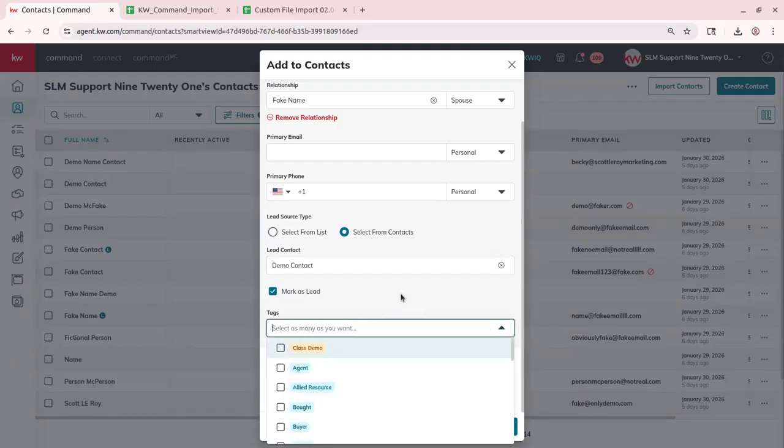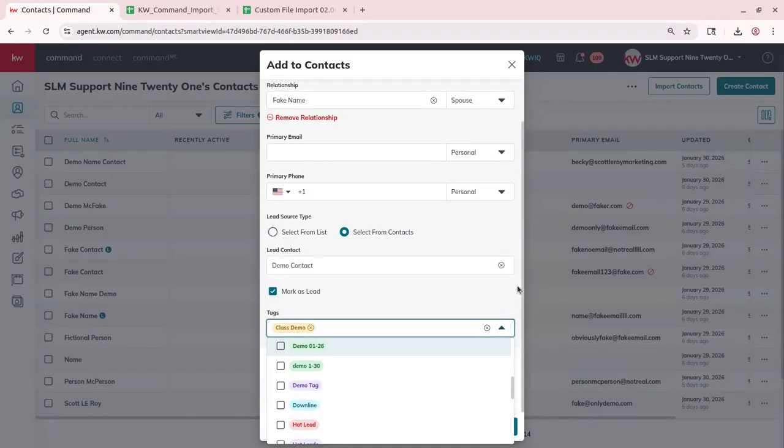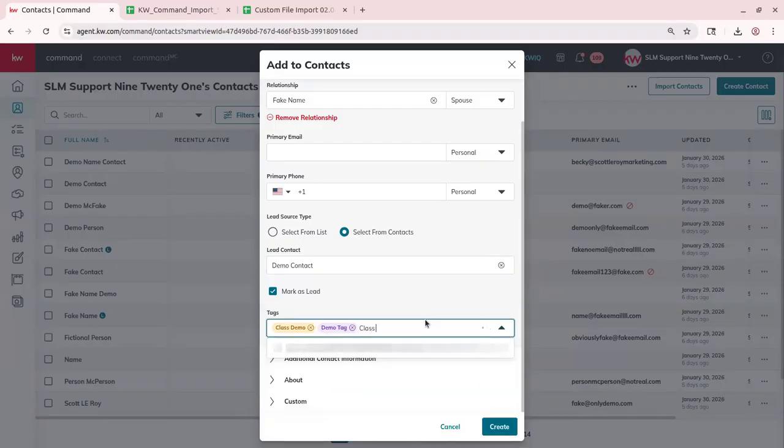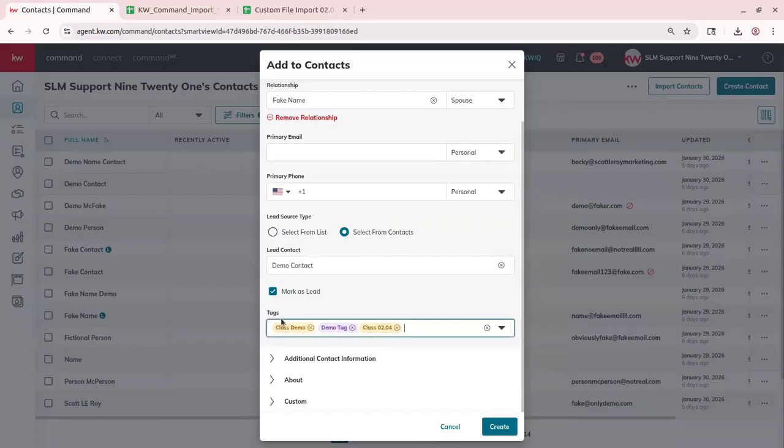Again, we can add as many tags as we want. So we can either just scroll through and select them, or we can start typing whatever we want to do there. So we can say that one, and then we can say the fourth. And then you'll also have the option to create a new tag if that one is not already in there. And then you can select your tag color and create the tag. And we'll go ahead and add it to that contact as you add it in, and you'll be able to use that tag on any other contacts that you want to use it for.